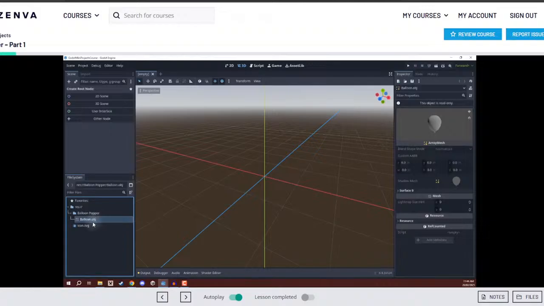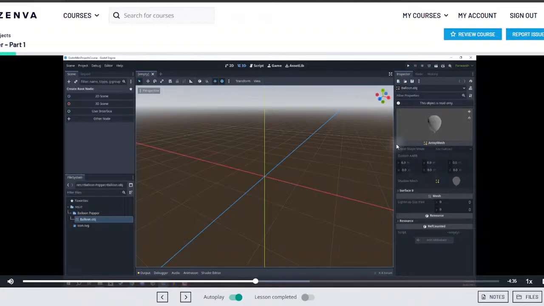And if I go ahead and double click on it, you should see in the inspector, we have a little overview of what this file contains. And here inside of the little viewport, we can actually see the gray balloon model. Now, in the future, we will be creating materials to change what this balloon looks like. So we'll have a nice red one, maybe even a green material. It's entirely going to be up to you.